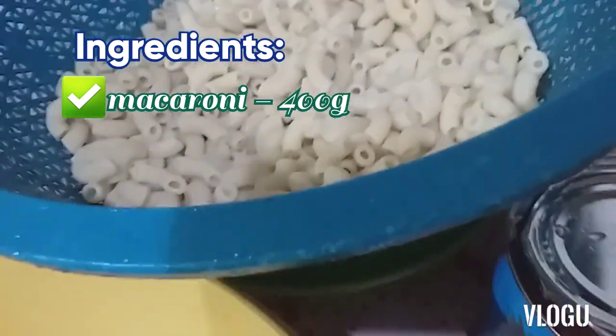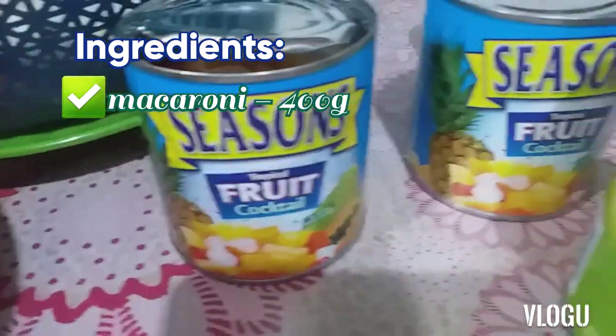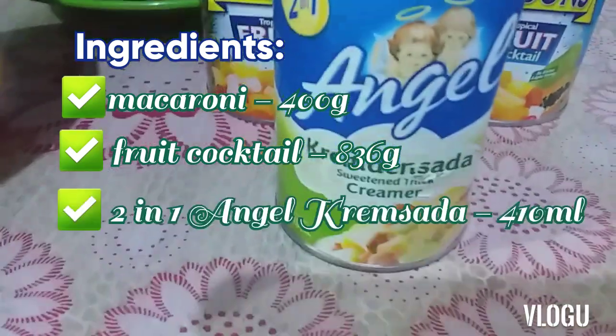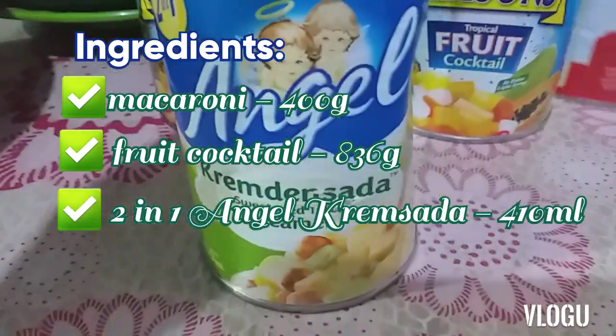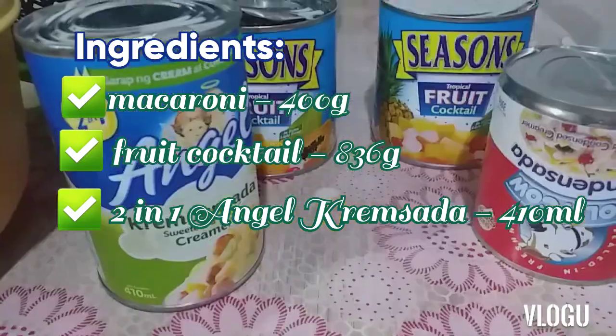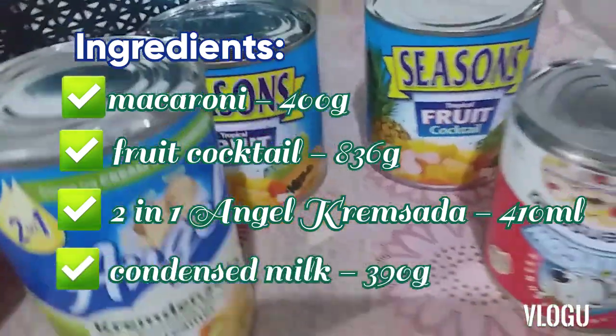Macaroni, 400 grams. And 2 fruit cocktail na 836 grams. And then, isang 2-in-1 angel cream soda, 410 ml. And isang condensed milk, 390 grams.